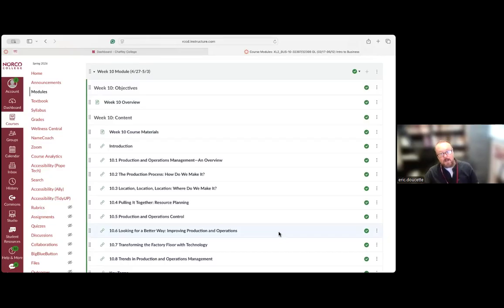Hopefully you're keeping good track of where you're at in the class and that your ultimate or final total percentage rate is a reflection of your work. It should be above 70% to pass the class. And of course, 70 to 80 is roughly a C, 80 to 90 is roughly a B, and then 90 and above is technically an A. So make sure you review that and keep track of your grade.